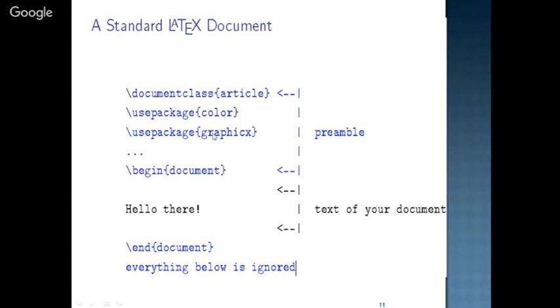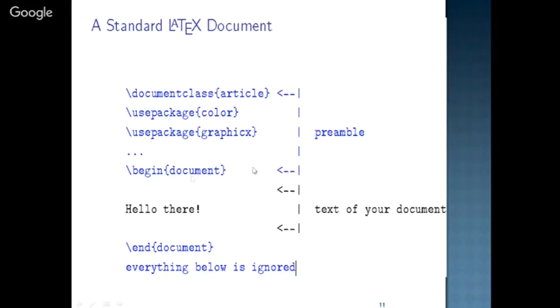Then if you are using different colors in your document, in that case you have to use different packages. If you are using color, you have to use backslash usepackage, curly braces, color. As I told, MiKTeX provides packages for LaTeX. So here MiKTeX will provide these packages for different applications. Also, if you are using figures in your documents, you have to use package graphics. So according to your application, you can use different packages.